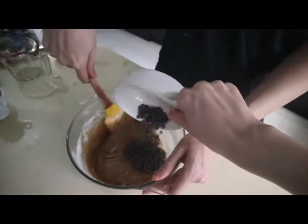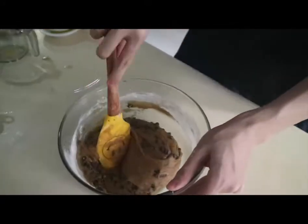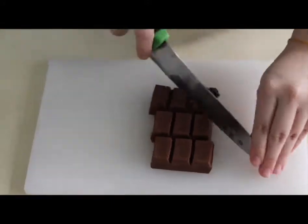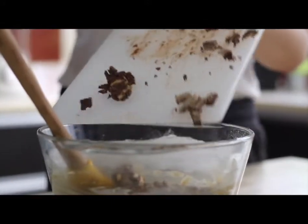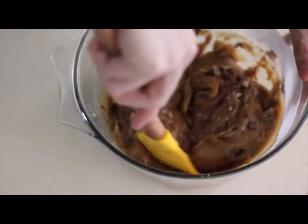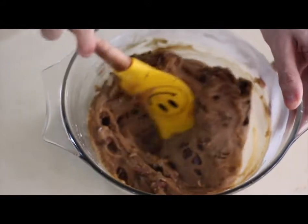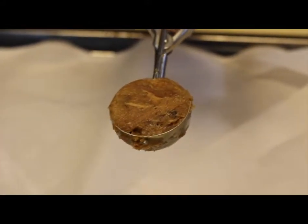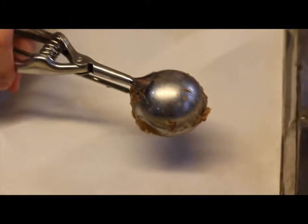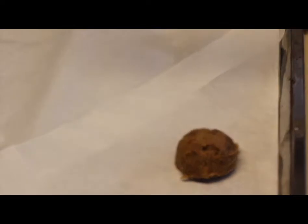So after that, we added the chocolate chips into the mixture and we made sure to fold it in. We also chopped up a chocolate bar and added that into the mixture. So all we had to do now is to basically place the dough into a baking sheet so we can place it in the oven. Please don't forget to preheat your oven beforehand as well.